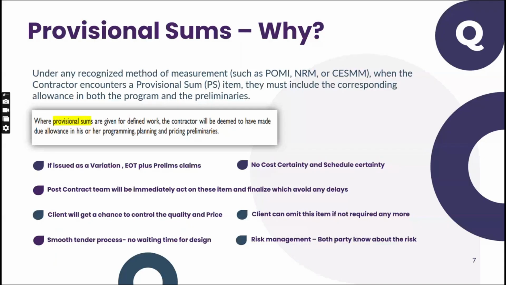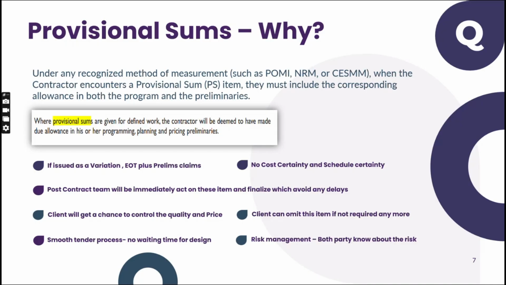Because if the design is not ready, let us issue it as a variation in post contract. Why do you want to make it so complicated? Why do you want to call it a proportional sum item? Different terminology, many people are confused. Why do you want to create all this confusion? If your design is not ready, wait for that. When it is mature, then you issue it as a variation. It's a reasonable question, right? Let us wait for the contract, let us award. If the design is not ready, prepare a full design, then you issue it as variations.